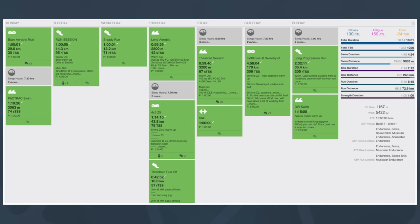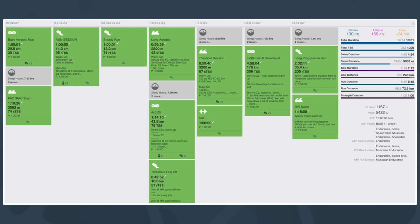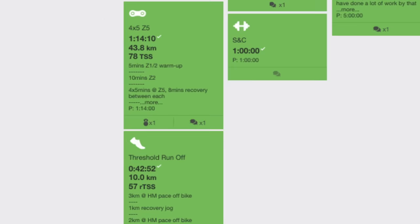By Tuesday we start getting into some harder work — there's a run session planned, focusing on top-end speed work, and that's all he's got that day. On Wednesday there's a steady easy run, because he's just done a hard run the day before. He would quite often do two sessions per day, but here with work commitments he just did one session on Tuesday and Wednesday. Thursday is a bigger day with three disciplines — a long aerobic swim in the morning, then a punchy evening session after work with a hard bike session at top-end power, followed by a short run straight off the bike hitting around half marathon pace. That's a really time-efficient way of getting a quality session.